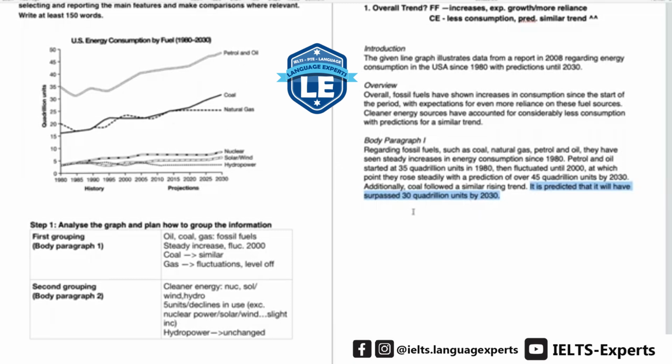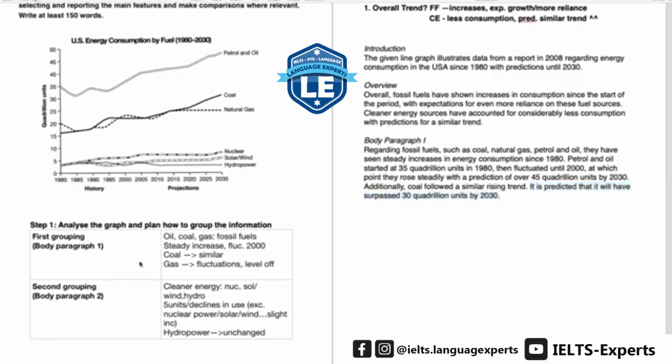So I have to use the future perfect, because you see here our projections start from 2015 to 2030. So you want to base this off of what your chart says. I'm sure that IELTS will publish new material when it comes time for 2030, when 2030 is in our present. But for now, it's in our future. So we have to use the future perfect here. Again, I'll go over this later.